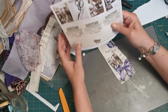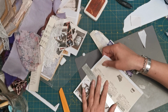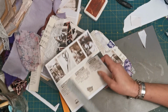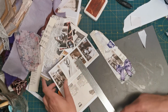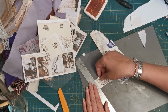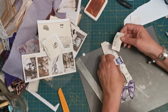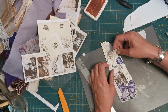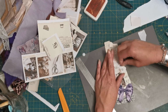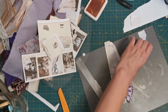Right, so here we've got Willow-matic. It's like a receipt, so I'm just going to pull that as part of this photo kit, and then maybe this will fit under there. So again, maybe make sure everything's where you want it before you stick it down.